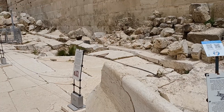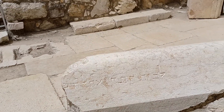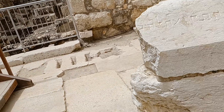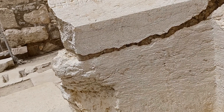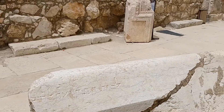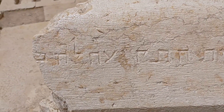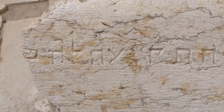I want to show you something — even though this is only a replica, I'm going to try a little trick that a tour guide once showed me. You can take a bottle of water and pour it on this stone. They took the actual piece and it's in a museum, but right here is a replica of a piece that fell down from the Temple Mount. Pouring water on it helps you to see the carvings a little bit better.